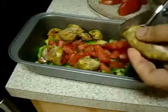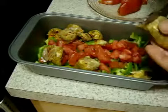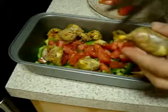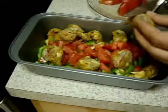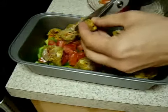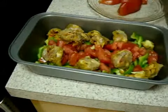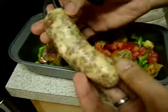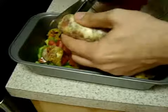And this one's a little bit on the spicy side. This is a Colombian sausage. And I'm going to have some standard Italian sausage in there too. Two different types to kind of vary the flavor. Alright, there's our spicy one. And there's the Italian one. Beautiful sausages from this butcher.